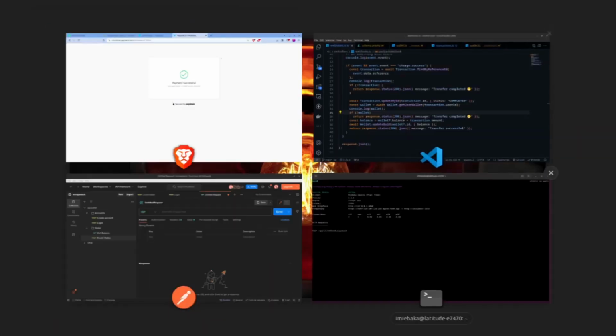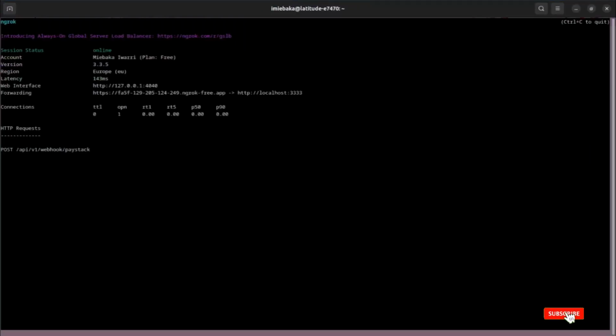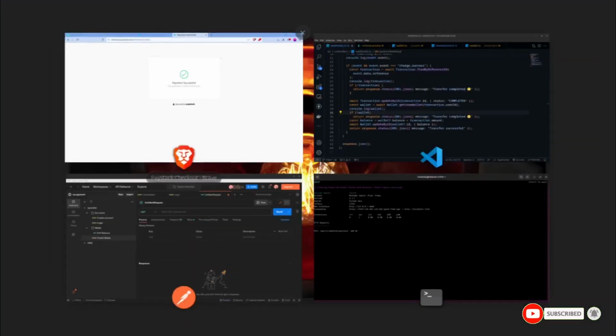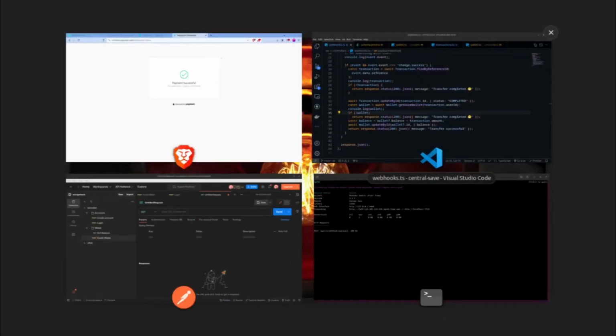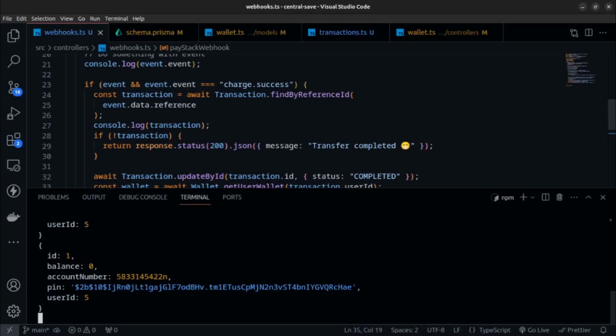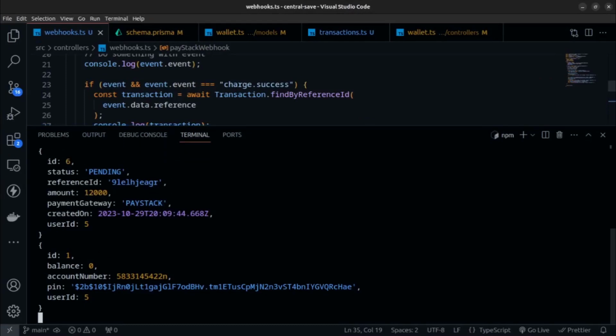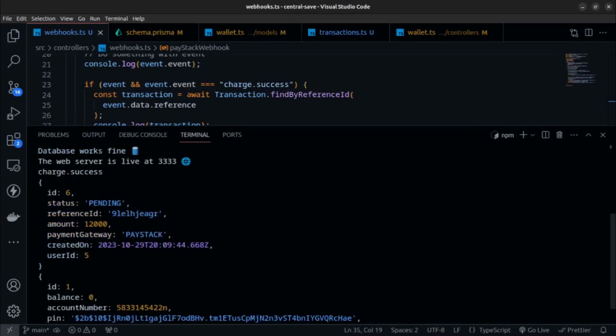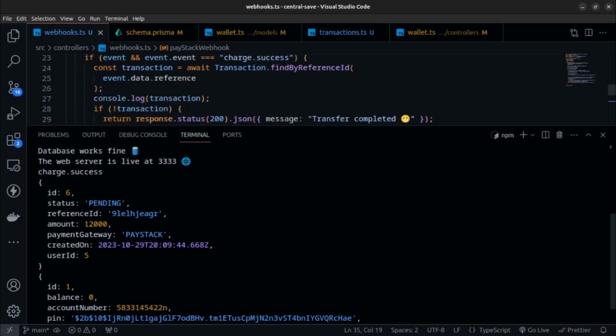Then once that's completed, we can see our post request got sent to our ngrok reverse proxy, and that came out 200. So I'll just simply go to our logs. Here you can clearly see that the first log that we had was our event. You can see that was a success charge, and that means the transaction was indicating pending.